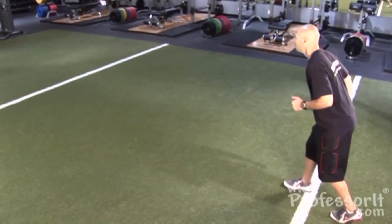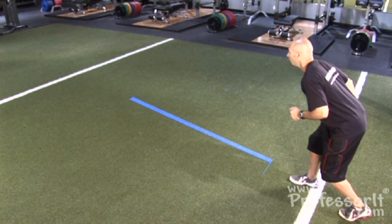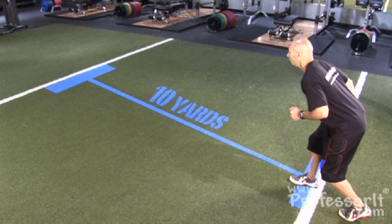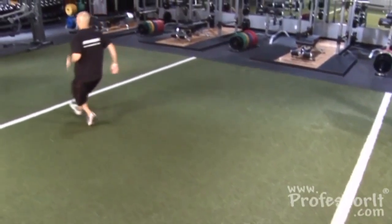What we're going to do here is we're going to start with 2 points of reference, and you want to set those 2 points of reference up at least 10 yards apart. What you're seeing here on the video is these lines are 5 yards apart, just so we can show you the exercise. Starting on one line, you're going to sprint across to the other line.